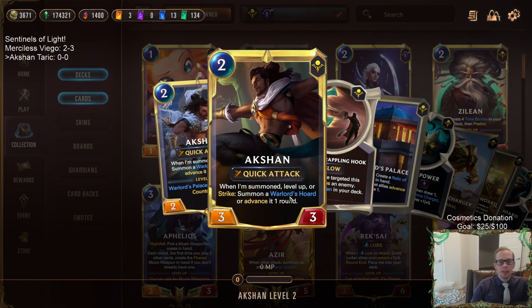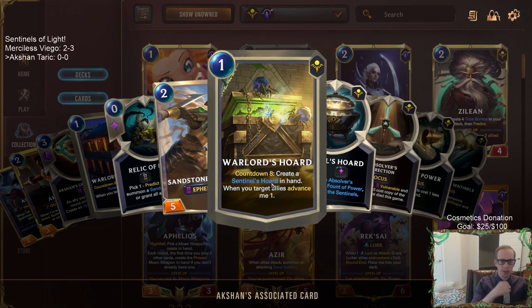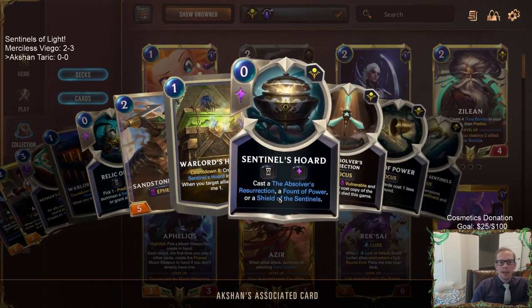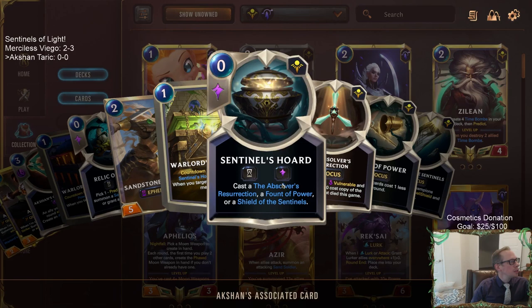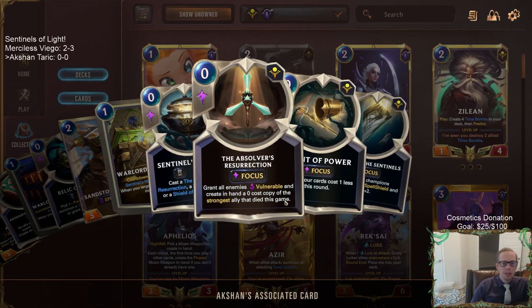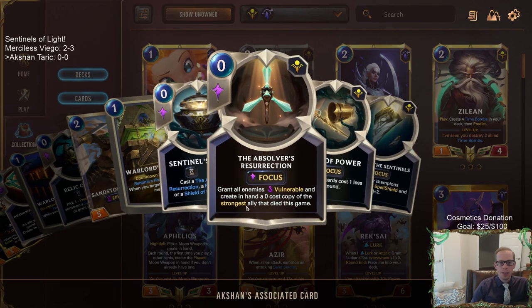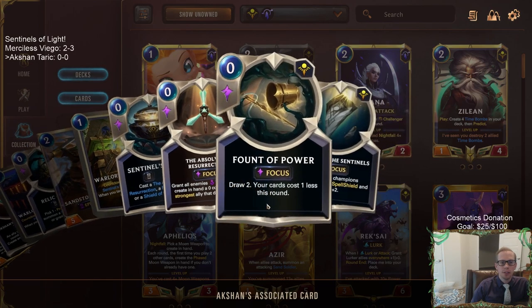Whenever it levels up, instead of the Palace, now you get the Warlord's Horde. And again, another new landmark comes out. Countdown 8 starts again, same kind of thing. We want to target some allies and get that countdown going, and then whenever we finish the countdown on this Warlord's Horde, that's when this gets really powerful, because then you make this Sentinel's Horde, where you just get to choose one of three cards. You either grant all enemies vulnerable and create a zero-cost copy of the strongest ally that died this game. And that could be champions also, right? A zero-cost copy of any ally, and give everything vulnerable.